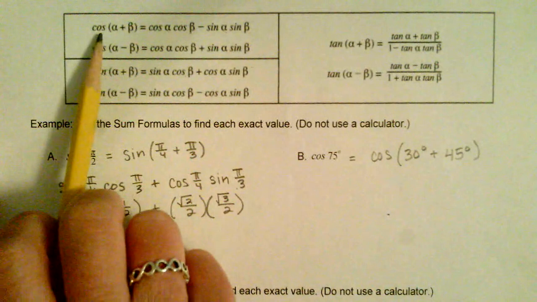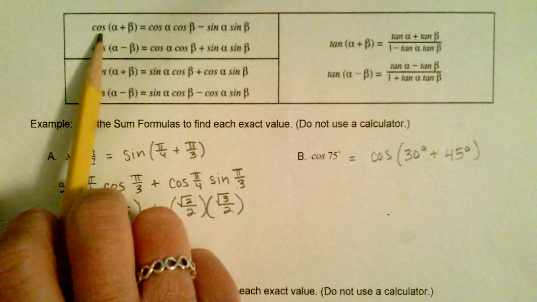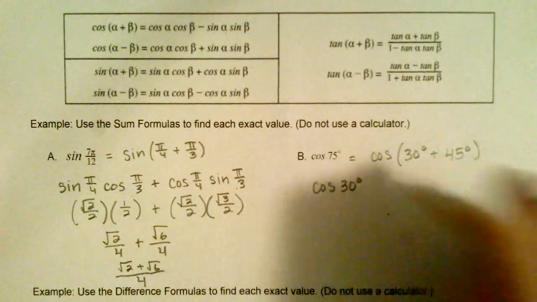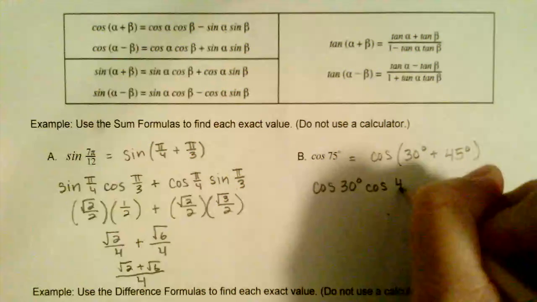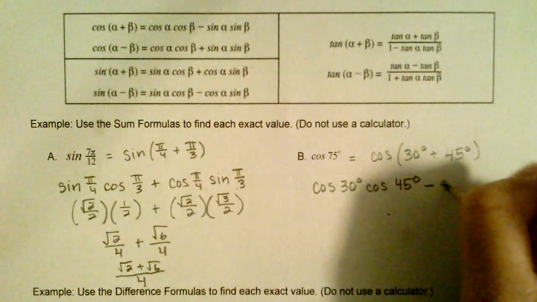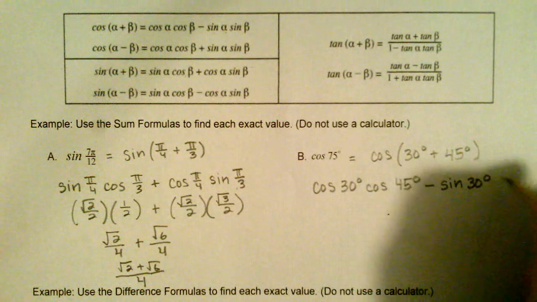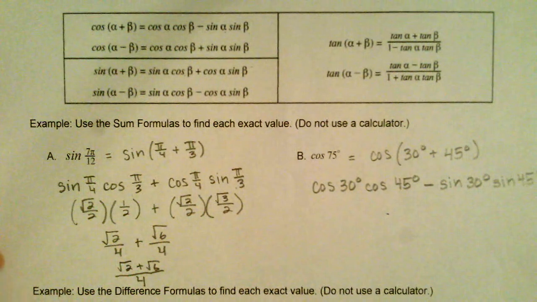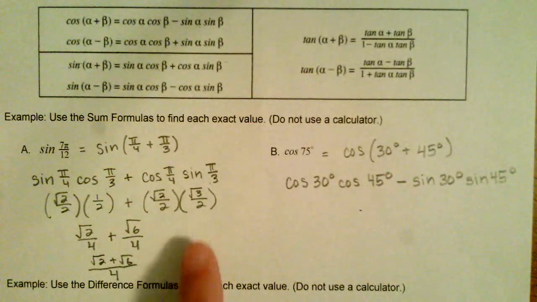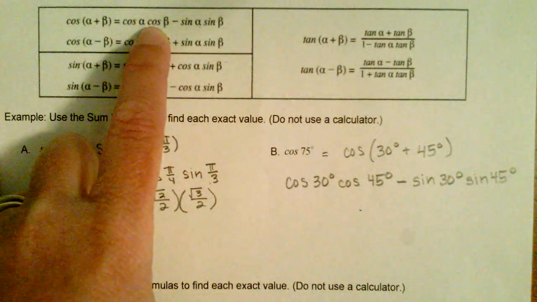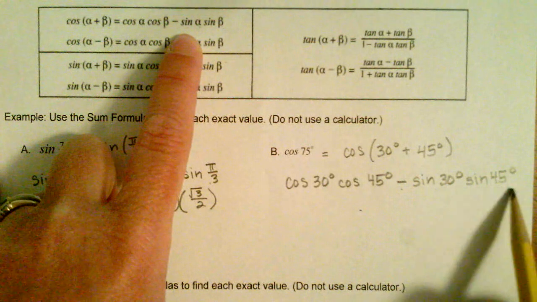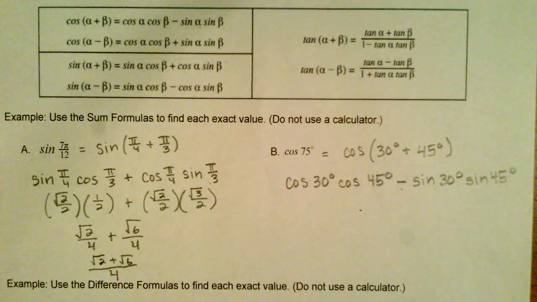So now I need to pick the right formula to use. I'm looking at my cosine of a sum. And so this becomes the cosine of my first angle times the cosine of my second angle minus the sine of my first angle times the sine of my second angle. Okay. Again, I check cosine, cosine. I use the different angles. Minus, sine, sine. I use the different angles. Okay, so pause the video and actually see if you can come up with your final answer.